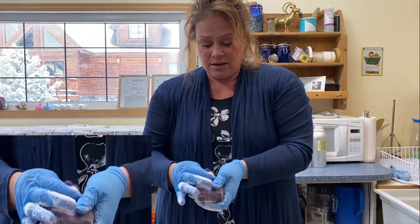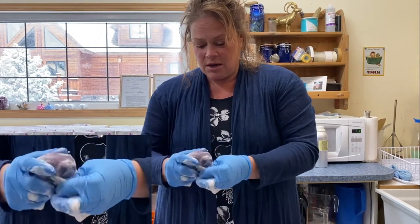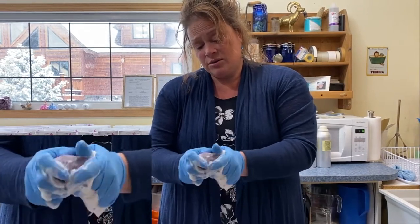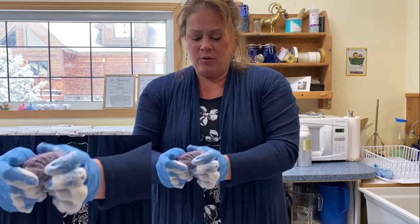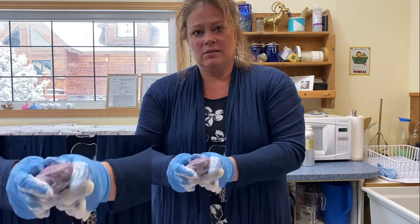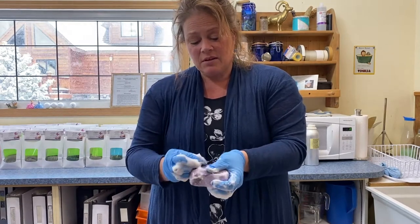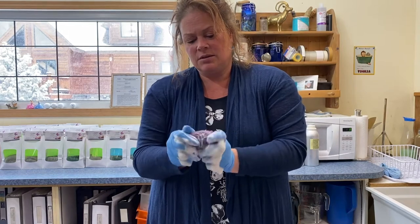Now you might find that you're going to get some wool tufting out of there — you can just simply pull that off. Just keep tightening and working the wool. The use of goat's milk goes as far back as Cleopatra, who used to bathe in it — she was known for beautiful skin. You're going to know when the bar is done when the wool stops moving. So if you're taking your fingers and your wool is still moving, keep working it. It varies on the wool — sometimes the wool can be different thicknesses — so I'm going to say average about 15 to 20 minutes is what you're going to have to work it.